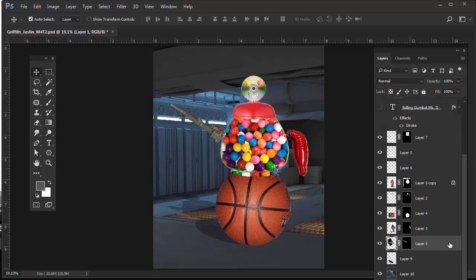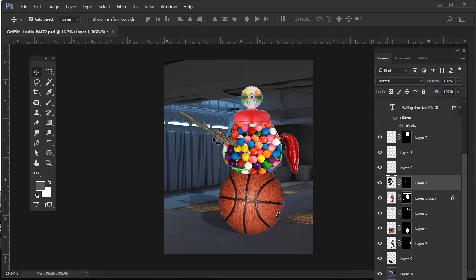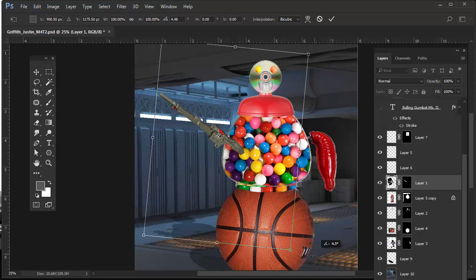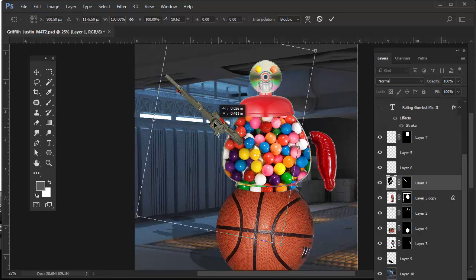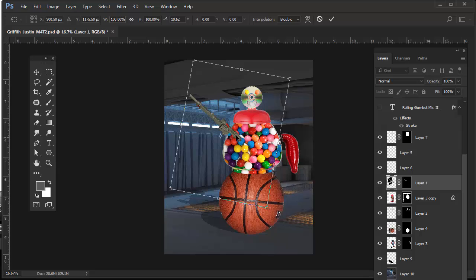We're going to move this layer up so it's above, then I'll hit Control T and rotate this a little bit and have this come up here maybe. I'm looking at the position because we want this coming in front and into, or make it look like it's going into the gunball area. So let's bring it up even more.